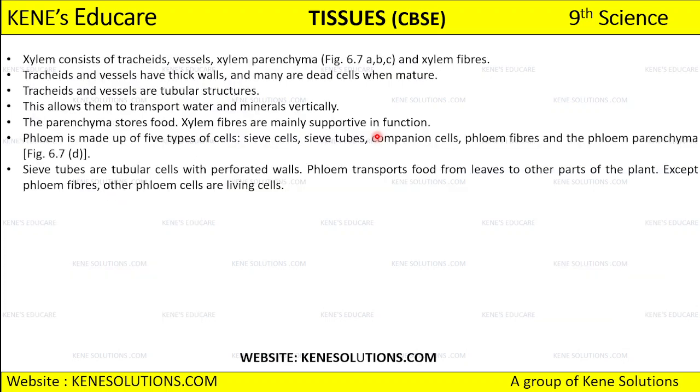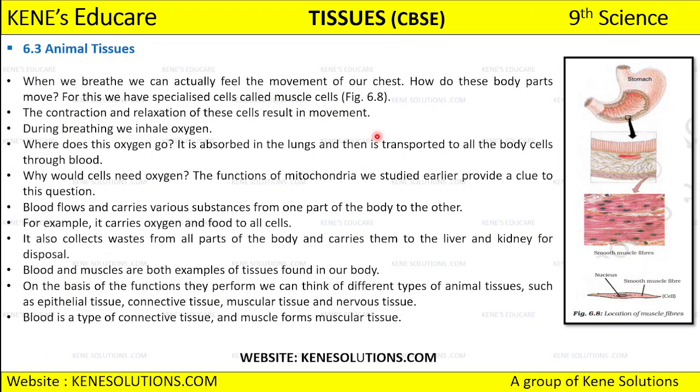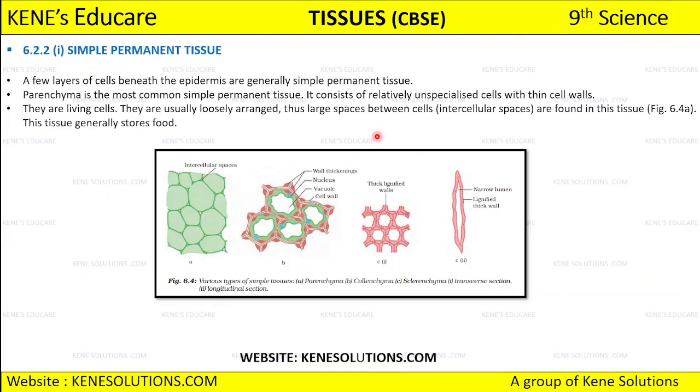Now the second type of permanent tissue that we have is xylem and phloem, but this complex tissue we will discuss in the next part. So now we have completed the simple permanent tissue, where we have three types: parenchyma, collenchyma and sclerenchyma. These are three important types of simple permanent tissue that we have discussed today. In the next part we are going to discuss the complex permanent tissue. It includes xylem and phloem. Xylem conducts water, phloem conducts food. So I hope you are clear with this simple permanent tissue at least.